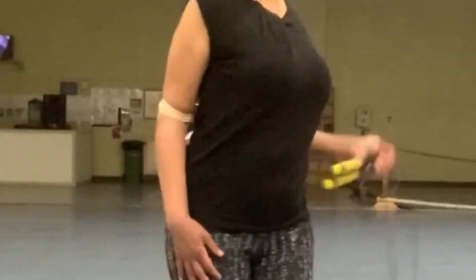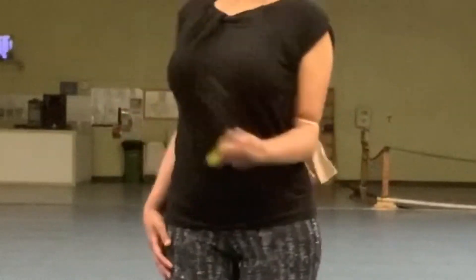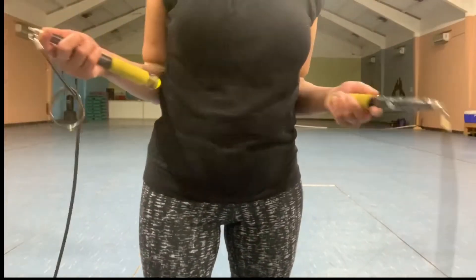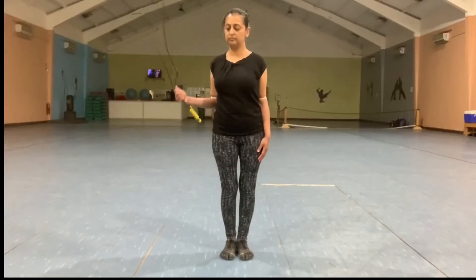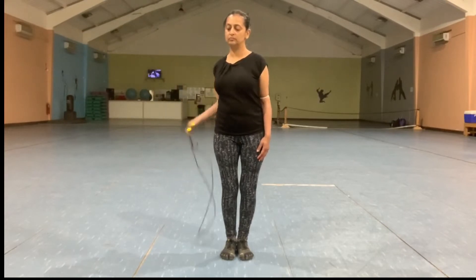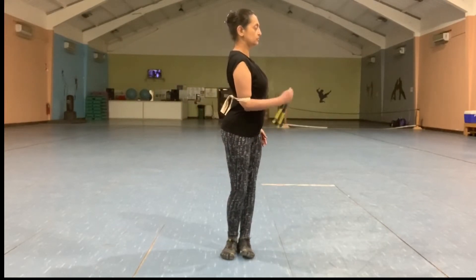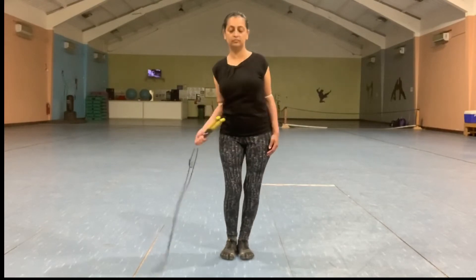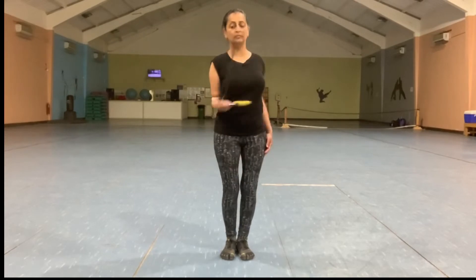Keep practicing so you're hitting the rope with the same intensity on both sides of the body. Now on to the left hand. Separate the two ends of the rope with your index finger and make circles in a forward motion, keeping the wrist very relaxed. Turning the upper body, make circles in a backward motion on the right side. Once you connect a forward circle on the left and a backward circle on the right, you'll be making a figure of eight in front of you.